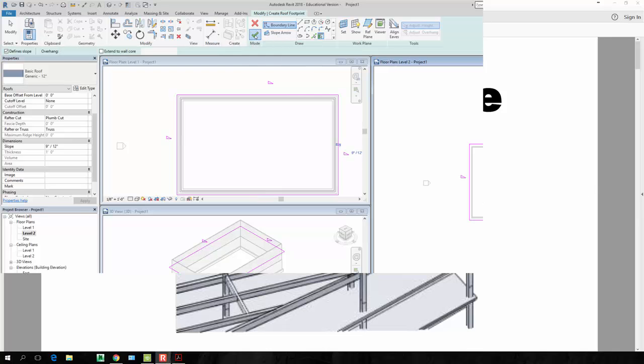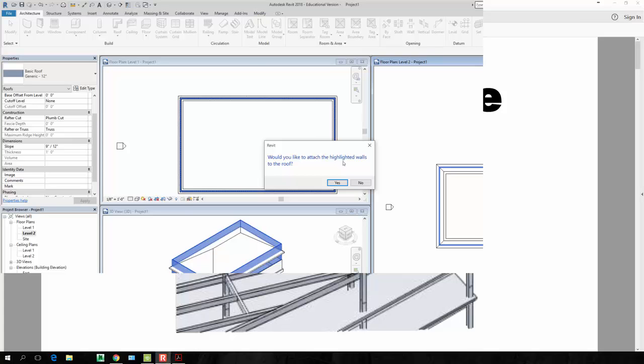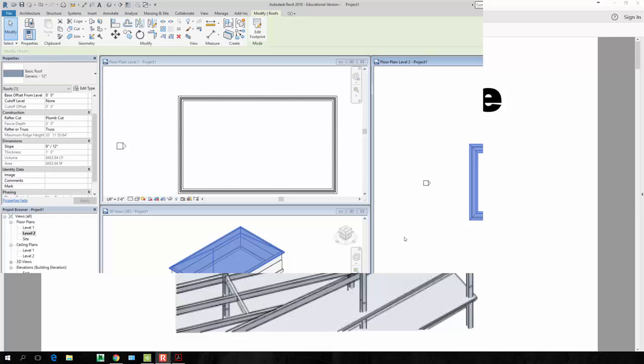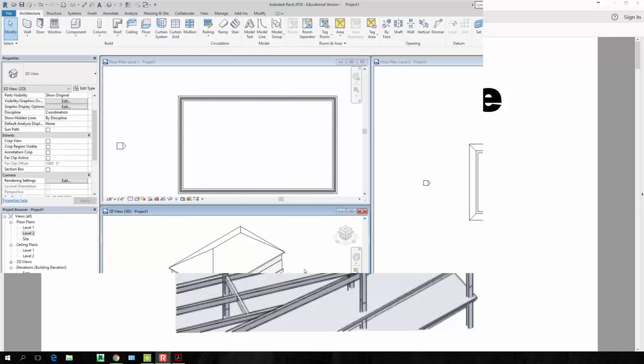Is it done? Would you like to highlight a wall to the top of the roof? Yes, to the roof. So this way we have a very simple gable roof building, right? If you want to see the detail, we can see the detail.